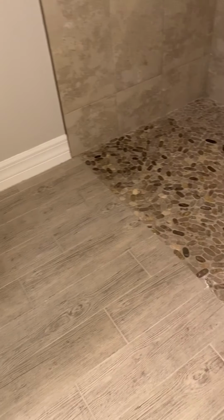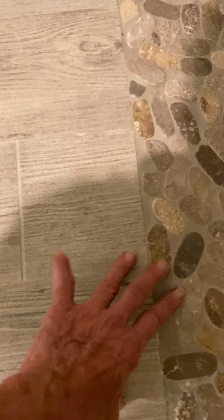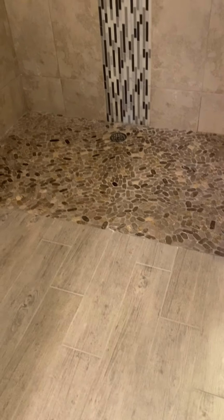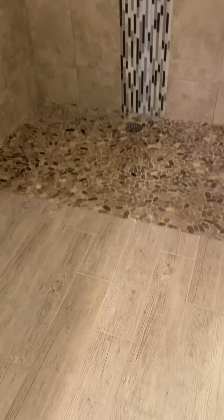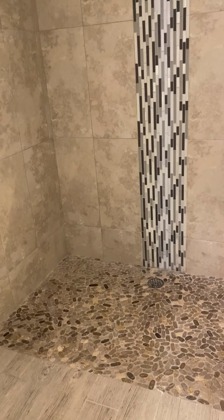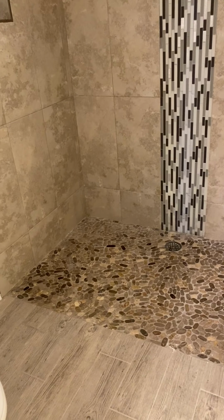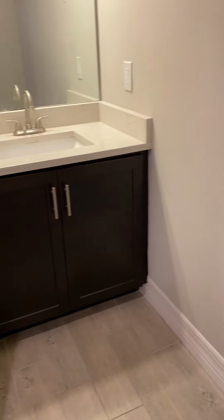And then you've got the roll-in shower. This is the guest bathroom. So between the two pieces of tile that you see here, there are no steps. Typically, you're going to have a curb, which if you're in a wheelchair, you can't get in with that curb. Or I don't care if you're, my parents, for example, need to be able to step up and over this. And it's getting to be a pain in the neck for them. And as you get older, that's what happens. Okay? So that's basically the accessible bathroom. Very simple to do, very easily to engineer, and there you go.